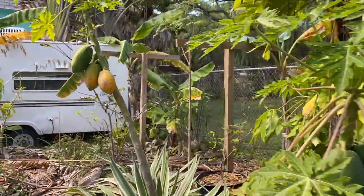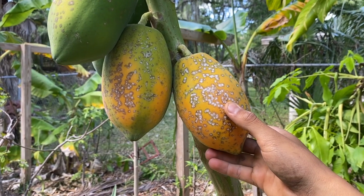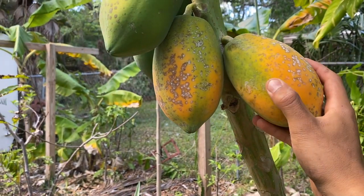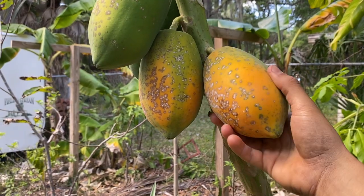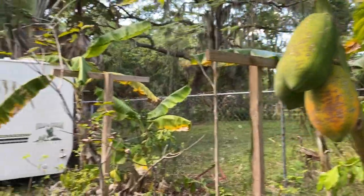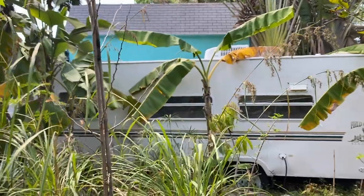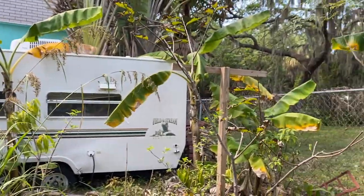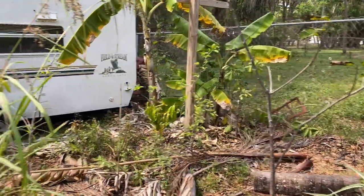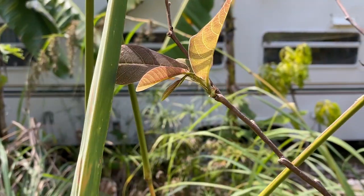The wasp went away. Moving on, we have some papayas here that can be harvested. This scarring right here was actually from cold damage we got in the recent winter in December — these papayas suffered because papayas are a very tropical plant. Nonetheless this is just a cosmetic thing, you can still eat the insides, the insides are very good. Over in this area we have anonas and mangoes and bananas but none of it is actually flowering or fruiting currently. We do have some sugar apples back there that are actually flowering.